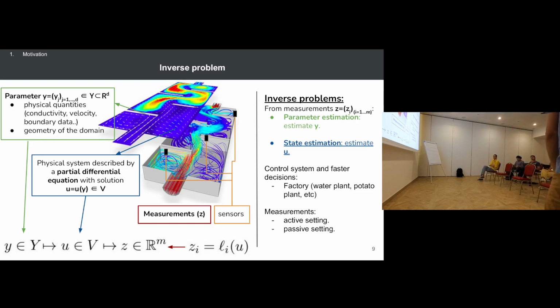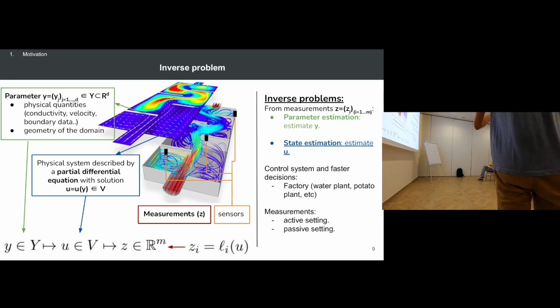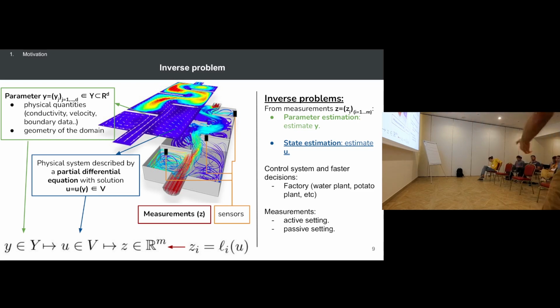Just to give you an idea, in the factory you cannot measure everywhere and know what's happening everywhere. But if you have some measurements at some points, some sensors that you put, you would like to have an idea of what is happening inside without having to do an X-ray of the whole factory or something like that.